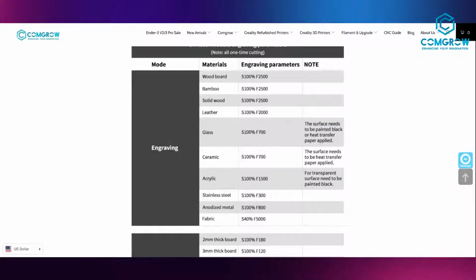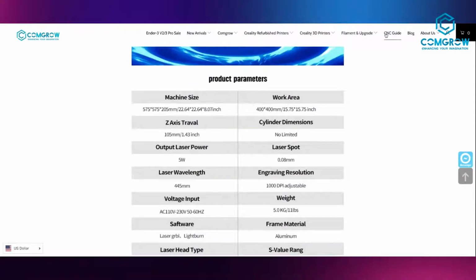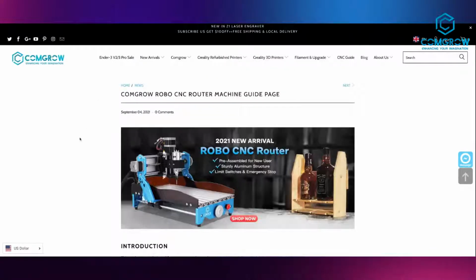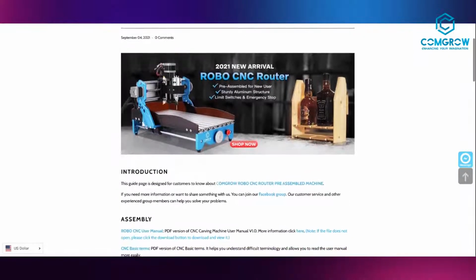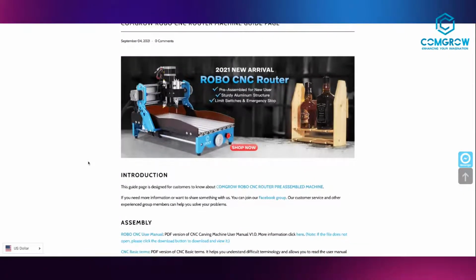So anyway, as just shown, we have very few guidelines here, but we will fulfill them one by one. And here we have just finished with all your users. Since many people ask about this RoboCNC router on the Facebook group, and some people are new to this field, they have many basic questions.